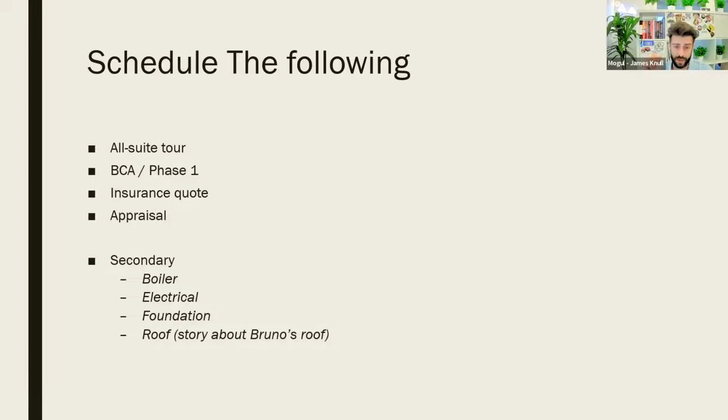Building condition assessment and phase one environmental. Keaton touched on this as well. This is basically the equivalent of a home inspection, but for commercial. Now, in residential, a residential inspector has disclaimers coming out the yin-yang on their residential inspection report. But in commercial, liability is important. Therefore, an engineer actually performs sections of the building condition assessment so that there's somebody with a professional designation to hold a bit of liability for these people. There is the insurance quote. Different insurance, again, there's a lot of variability. So I would get an insurance quote on the building as part of my due diligence.